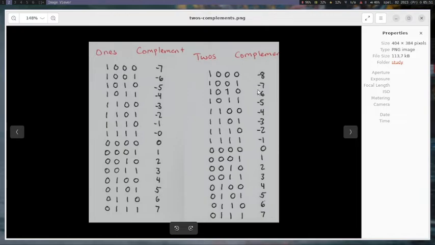For example, 2's complement works best with negative and positive numbers because of its pattern, and I'll give you an example.